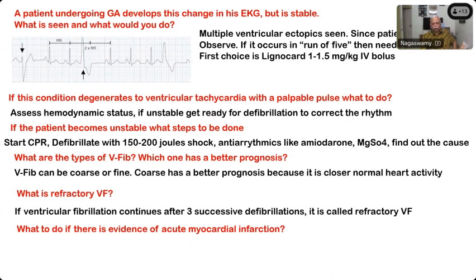You can give him a loading dose and then you can do coronary angiography. What is the current concept in ACS? Revascularization as early as possible, isn't it? Yes, sir. Myocardial infarction is dangerous because there is no blood supply, so you have to establish blood supply. So urgent PCI may be needed if the condition does not improve. Okay? Because they take up patients who are even pulseless for PCI.